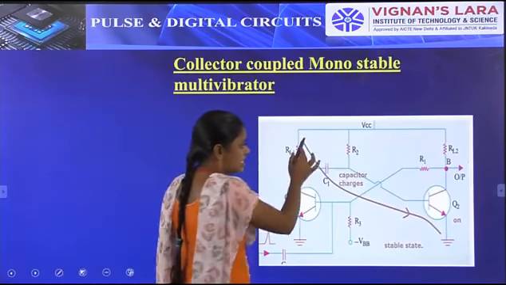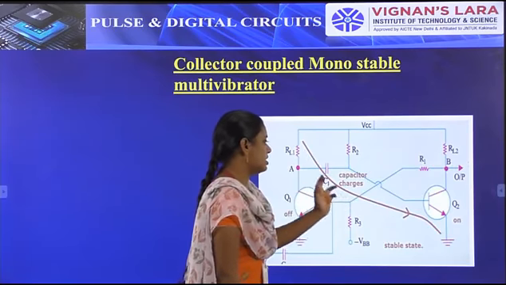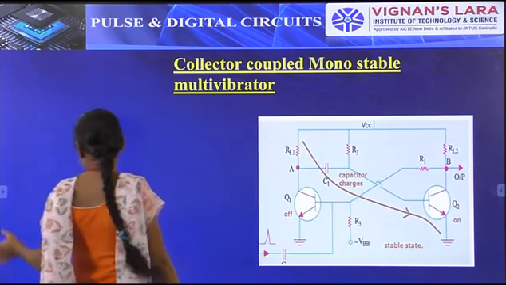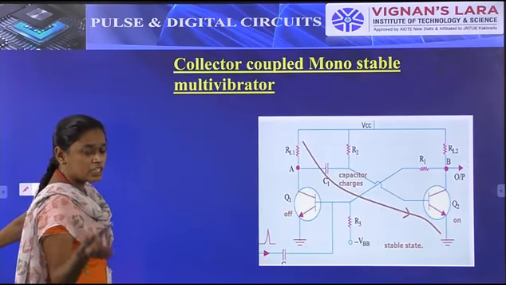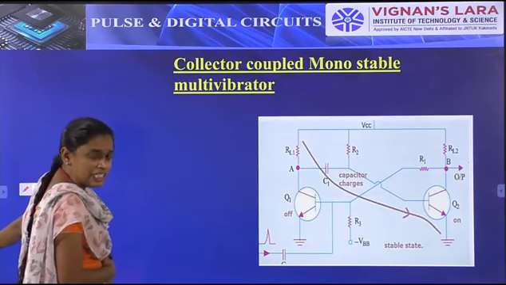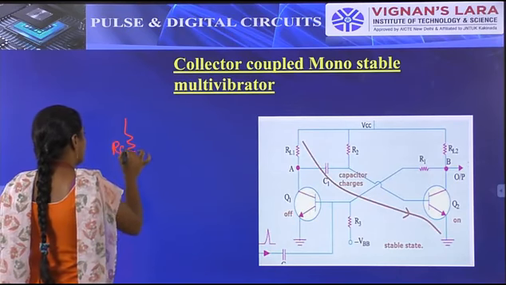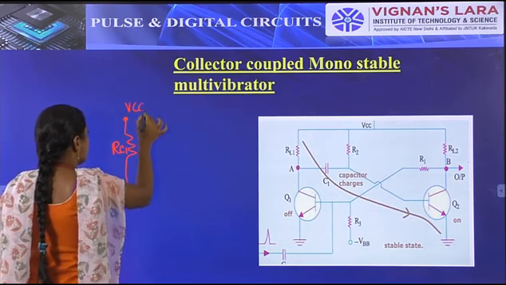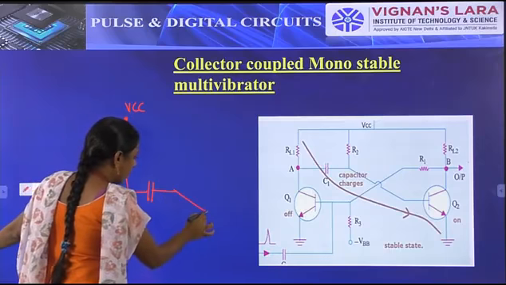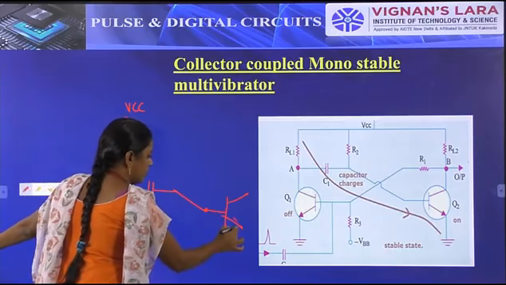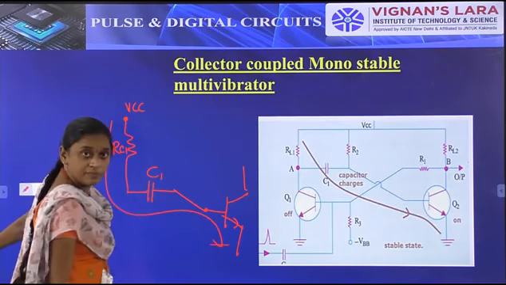The capacitor starts charging in this manner, that is, it starts charging through RC and C1. Simply, the path of charging will be like this. That is, when transistor Q1 goes to off condition and Q2 goes to on condition, the capacitor starts charging. The path is RC1 from VCC through the capacitor, after that it goes to VB and transistor Q2. The charging path will be like this. This one is C1.